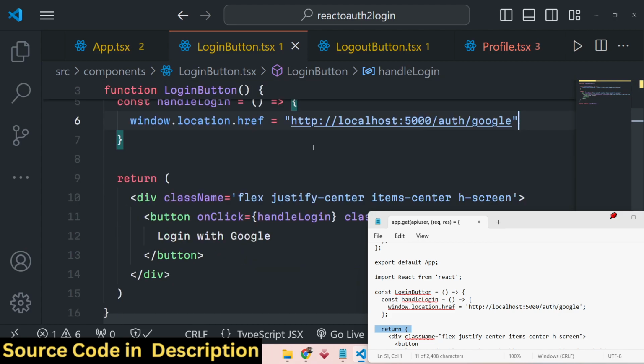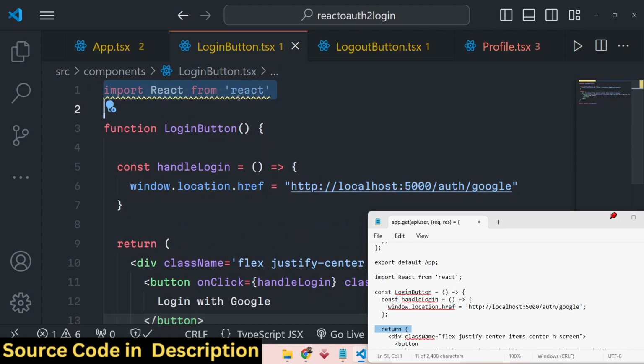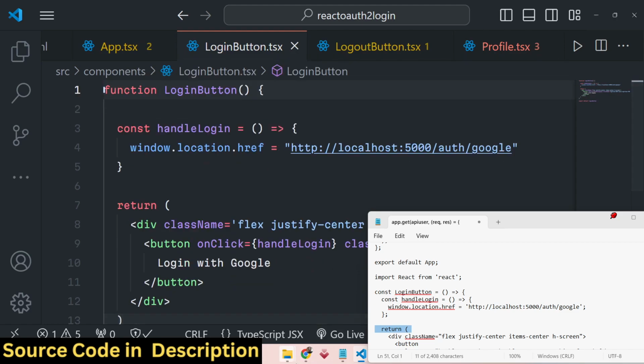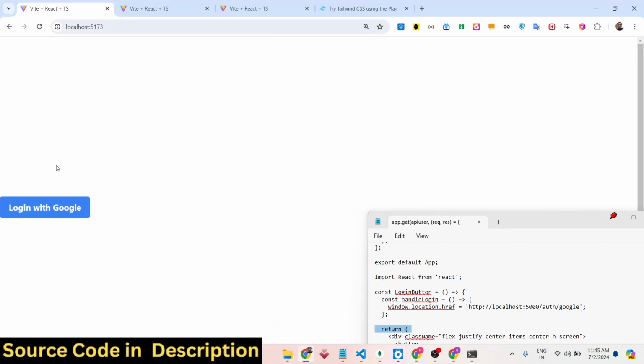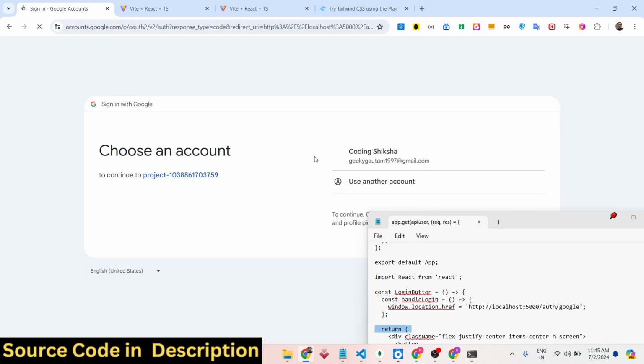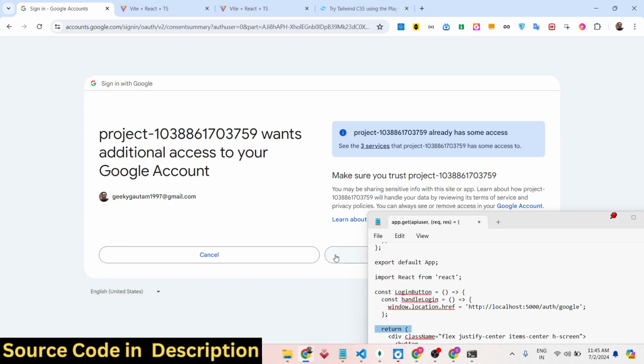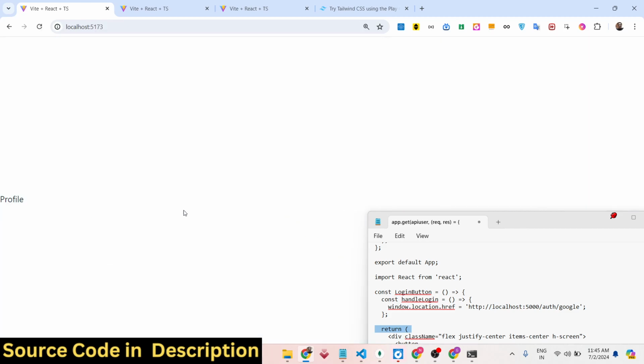That's all. So if you just refresh now and click on this button, you will be redirected to your account selecting screen, and if you select, click on continue, and allow the permission, you will be redirected to the home page, and here you will see profile.